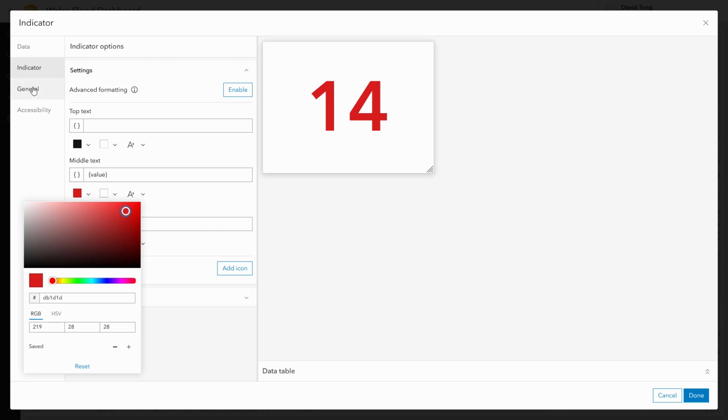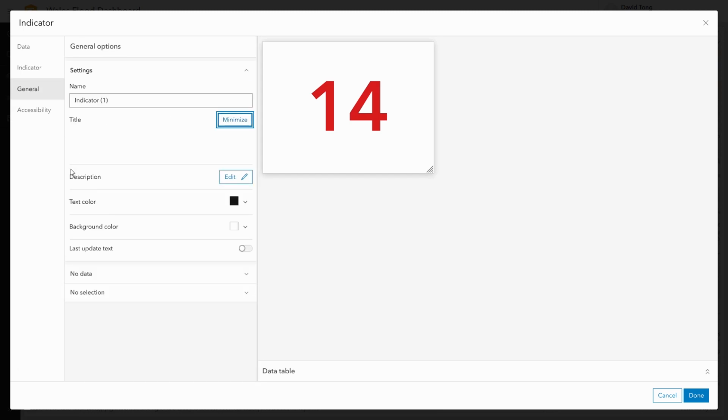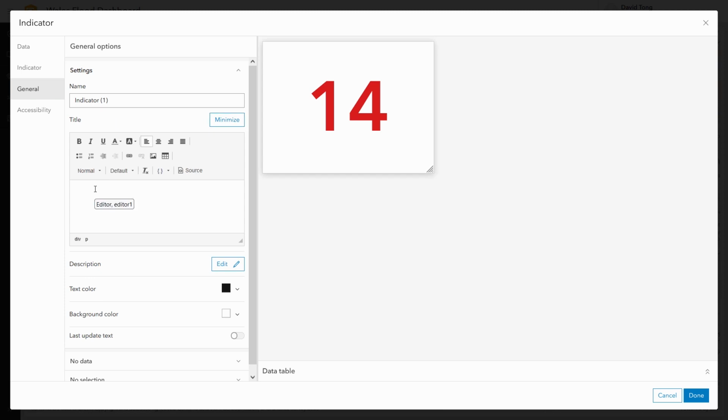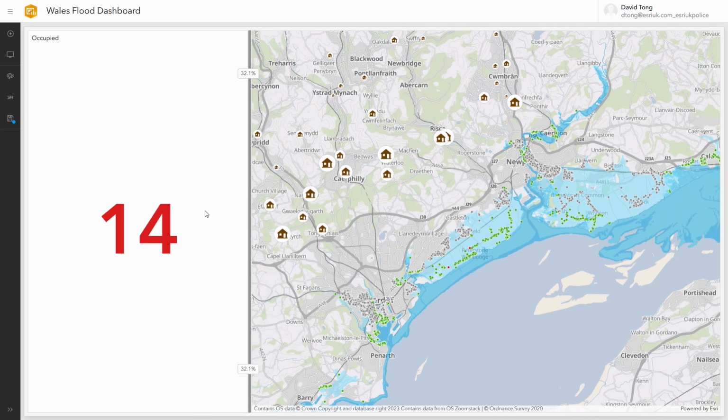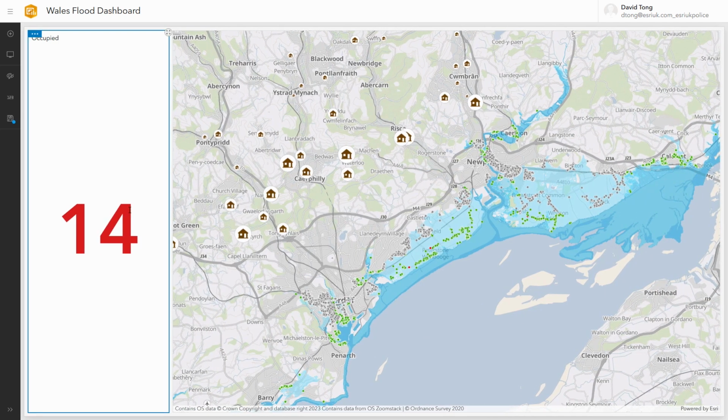And then finally I'm going to give a title. And I can click done. That's now added it to my display, and I can change the size as I wish.